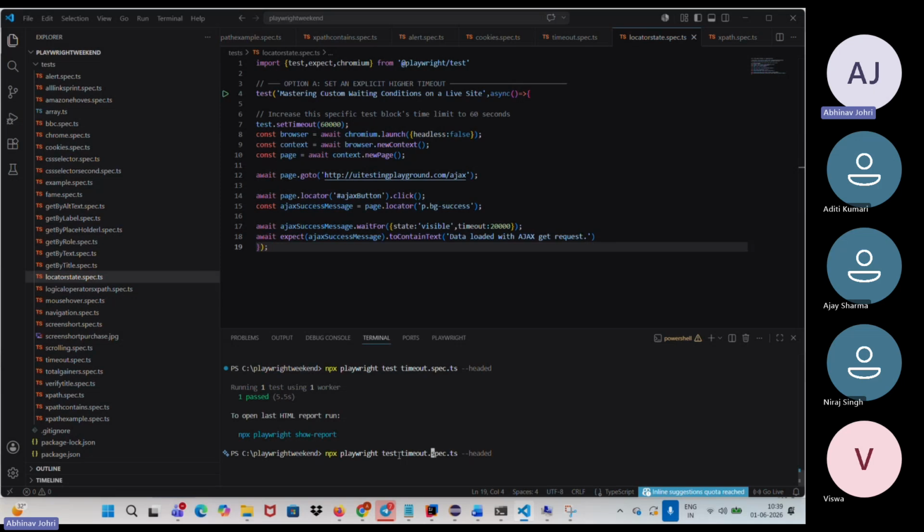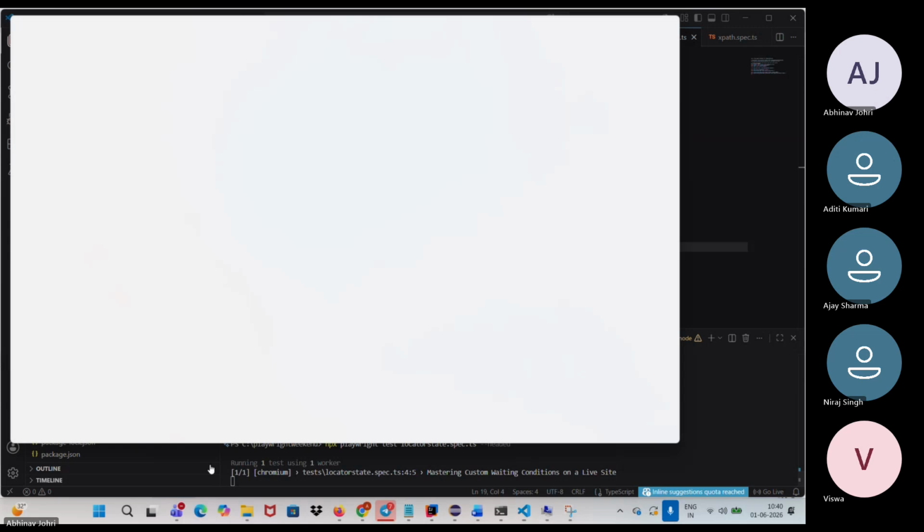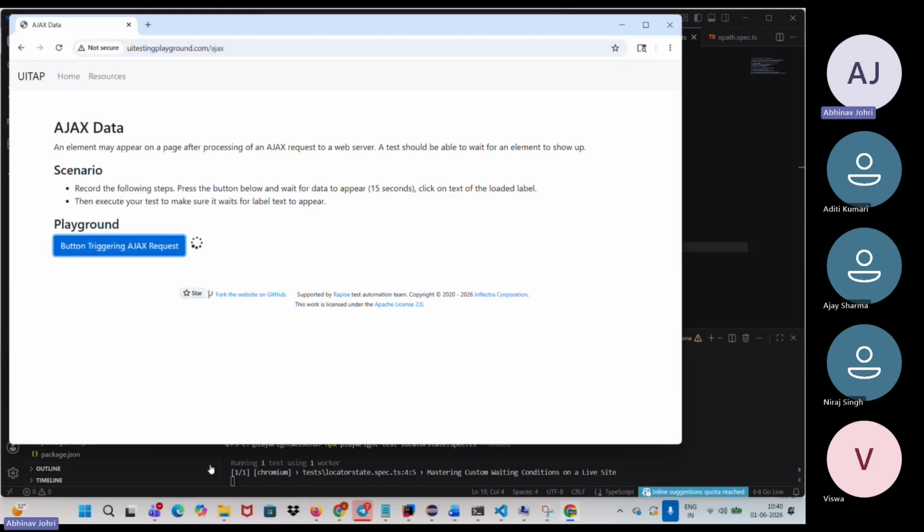These are the examples you should also now start trying. Triggered. Now it is waiting, else it will give you an error. Now it will wait for 20 seconds, but our item will come in 15 seconds only.